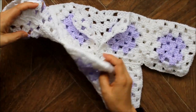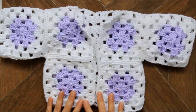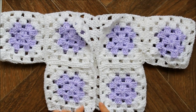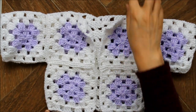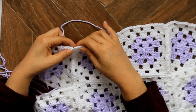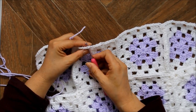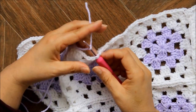Now you can see that I've sewn both sides and now you can clearly see the shape of the sweater — of course this is the front and then the back. Now I'm going to join my yarn in the bottom edge here; I don't want to do it on the front because I don't want it to show the join when the baby's wearing it. I'm going to do trim all the way around the edges and around the sleeves so you have more of a finished edge instead of just the edge of the granny square. I'm starting on the right side, from the back, always with a slip loop, then going through both loops this time.